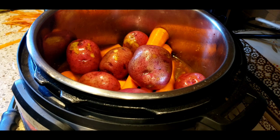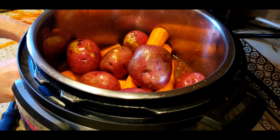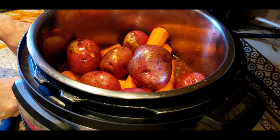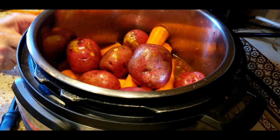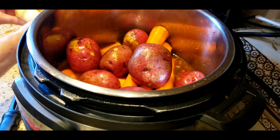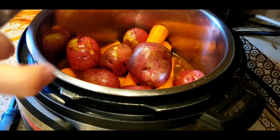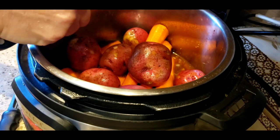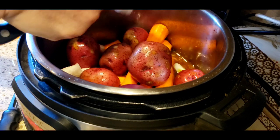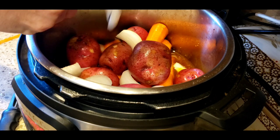And I believe I cut up another onion. And just put another onion on top. I'm going to seal it and cook it for another 14 minutes. And that's a meal in a pot. You have your delicious loin of pork. You have the beef gravy, which actually turns into like a pork gravy because it takes on all the flavor from the loin of pork, and it doesn't even taste like beef gravy anymore.